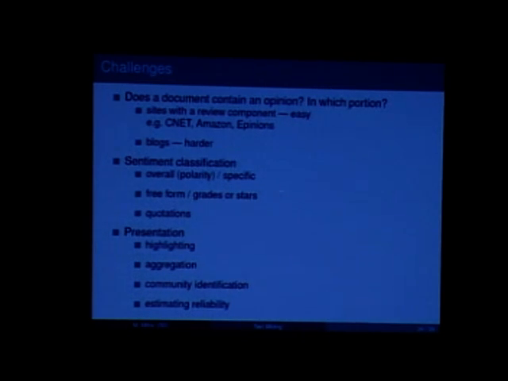Yes? So I have a question. Opinion is an abstract concept, right? Absolutely. Now, as humans, we understand what an opinion is, but for an algorithm, how will you mathematically represent that, or what does it mean for a document to have an opinion? Similar to discovering topics, it's an abstract concept.